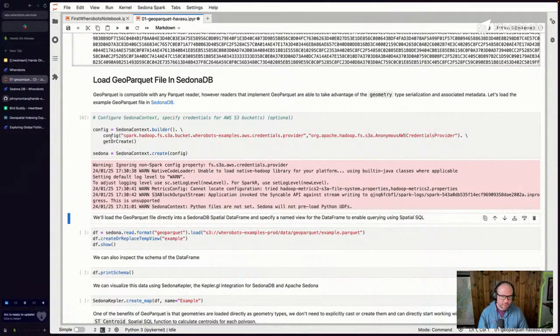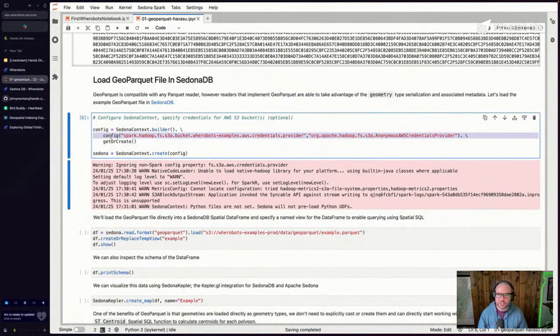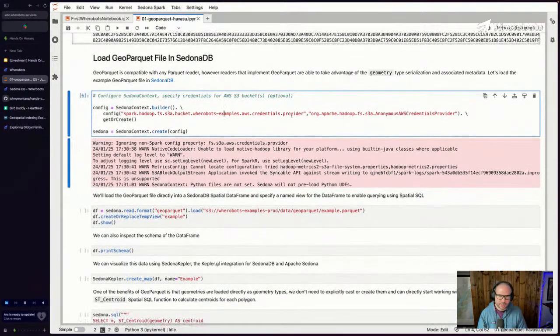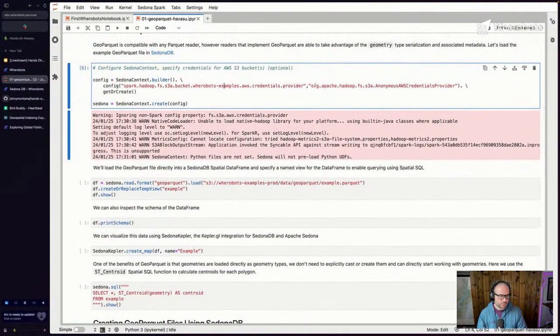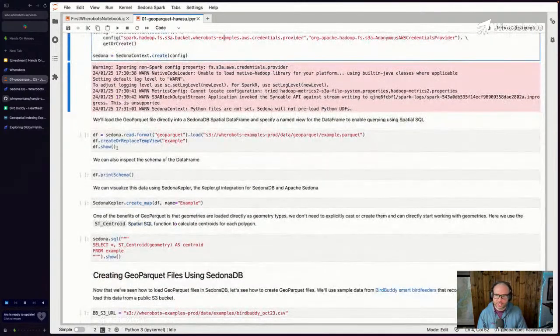One thing you'll see in the configuration options are things like specifying access to cloud storage buckets like S3. We don't really need this in this case, since we're just pulling down data in public buckets, but it's useful to see what that looks like. We could put in credentials or IAM, different ways of accessing our S3 buckets.